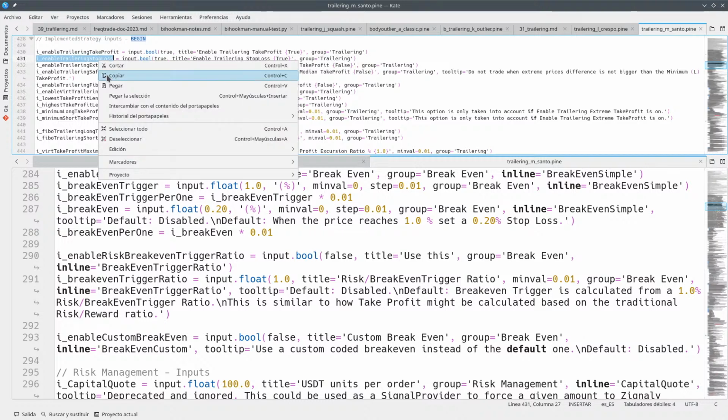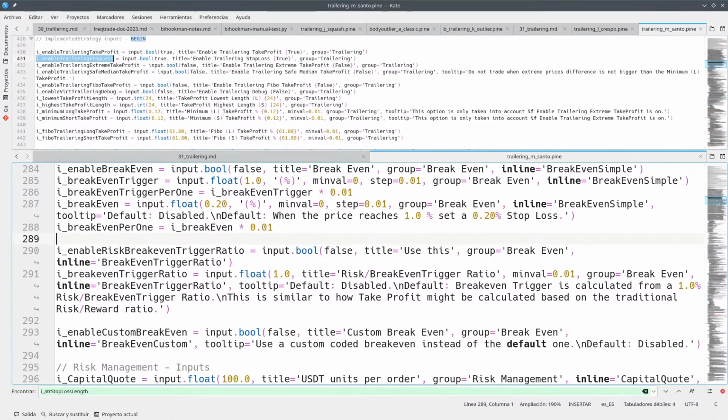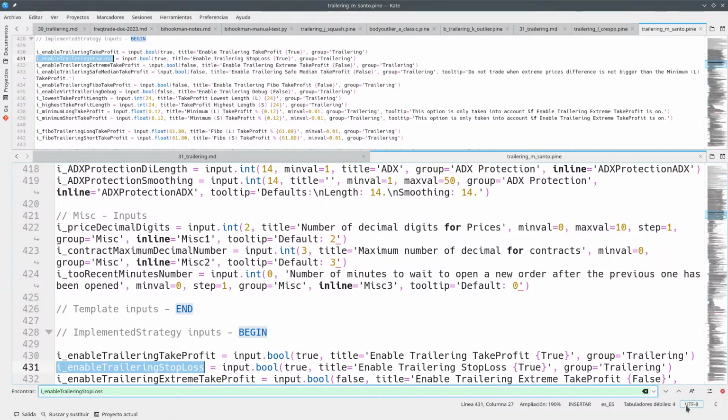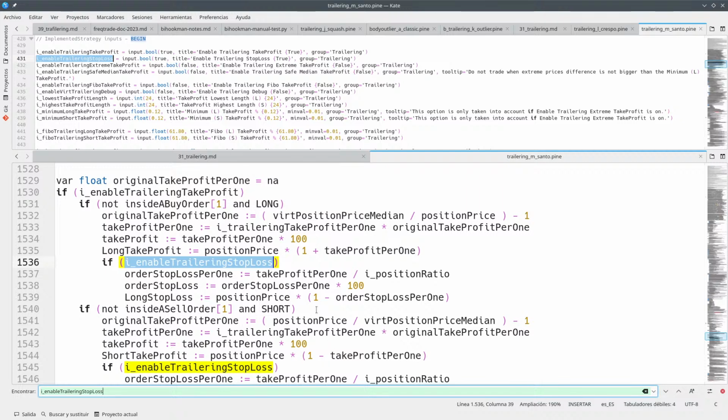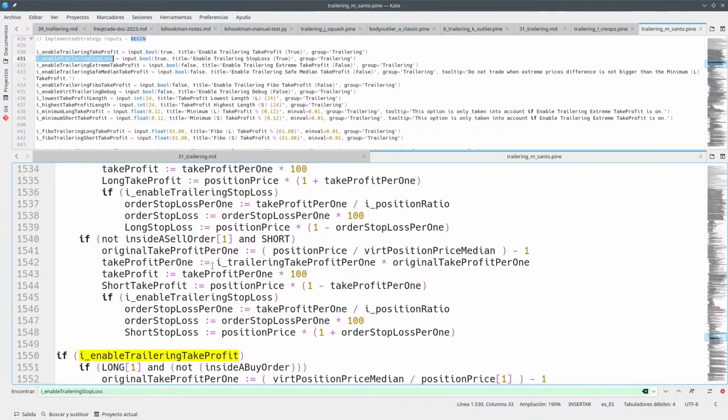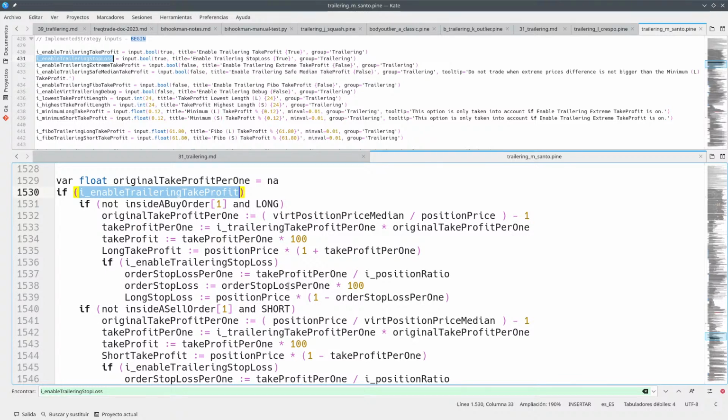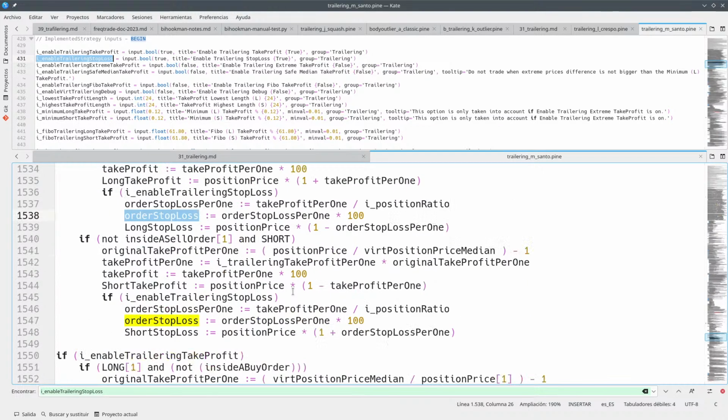So this is stop loss is based on the take profit, I think. So this is stop loss is based on take profit per one. Yeah, look at that. Take profit. So if we don't turn on the take profit, then this stop loss is not set, isn't it?